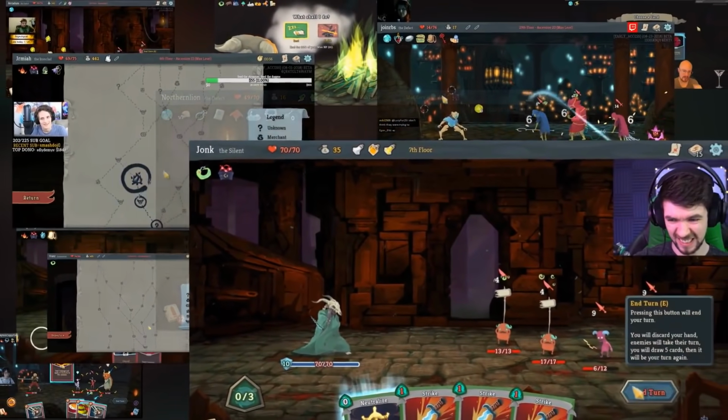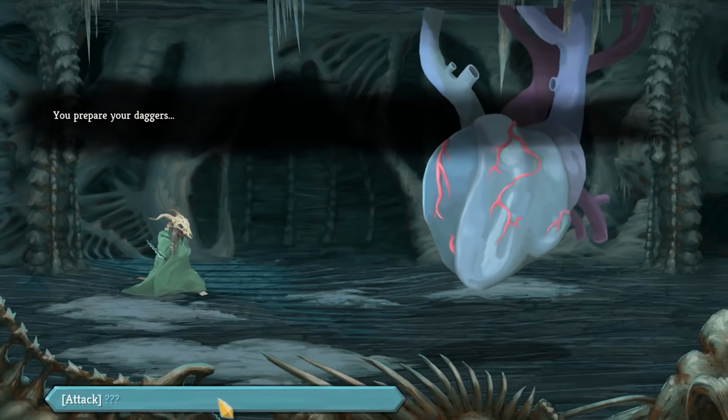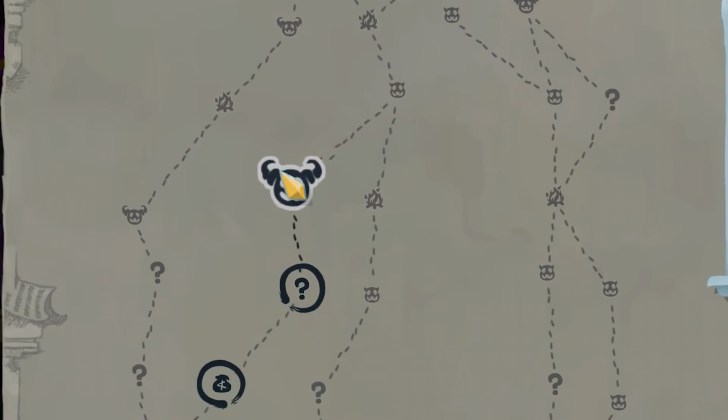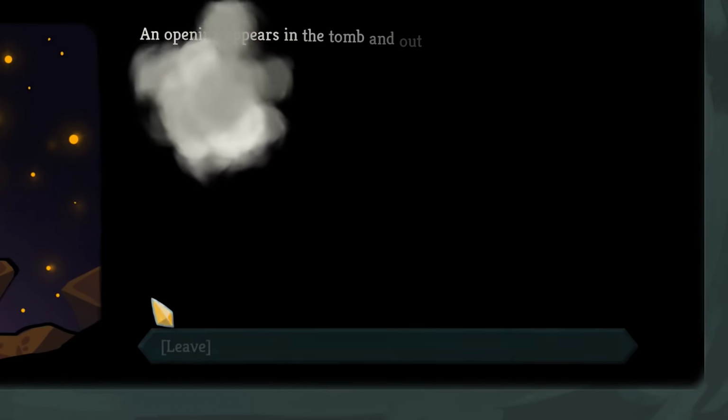$12.49 might be still a little pricey for some of you guys, but it's a worthwhile game to check out, and I would definitely recommend it. A very strategy-oriented experience, and I had a lot of fun with it, and some of my friends have spent over 100 hours in this game, so yeah, there's a lot of replayability in there as well.